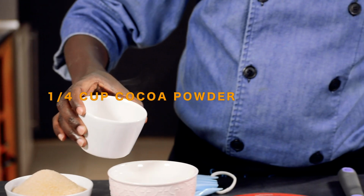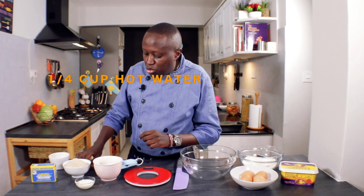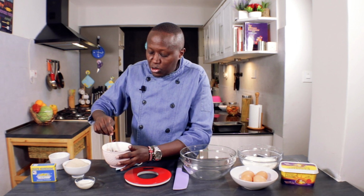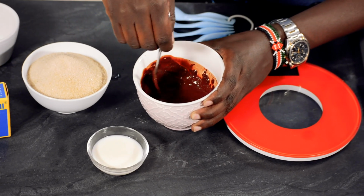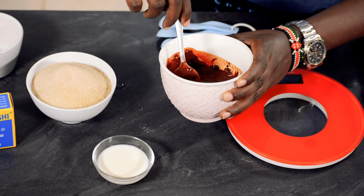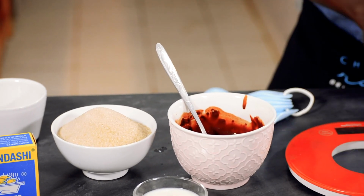So you're adding the hot water to the cocoa, and basically it is to dissolve it, and you need the water to be hot so that it actually dissolves easily to avoid the lumps. But what we'll do, we'll leave it to cool down. So that is fine. And then now we'll start.